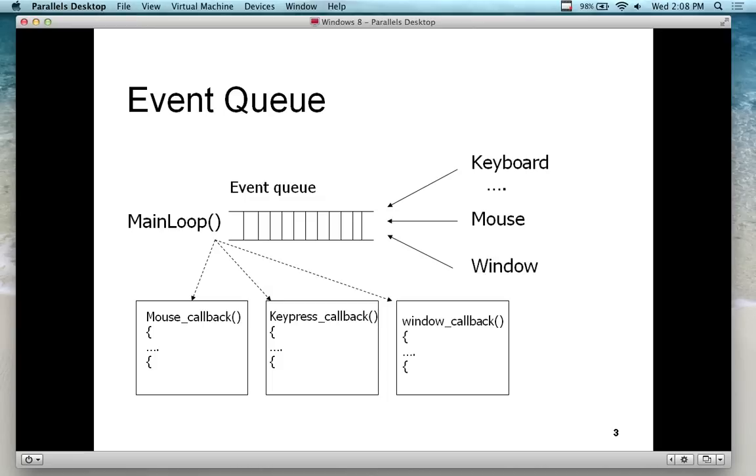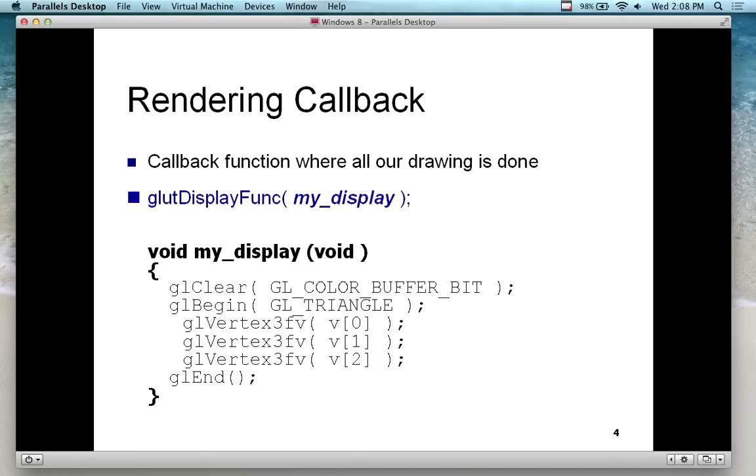So we have the mouse, the keyboard, the window. They might all end up in the same queue, or they might be put in separate queues. And we might actually have a preference so that the mouse goes first, the keyboard goes second, the window goes third, or maybe we do them in parallel. It depends on our processing technique. So we have a main loop, and the main loop is going to go through the mouse call, the keyboard press, the window call, all the different components. And then the queue is going to allow us to keep track and not lose anything.